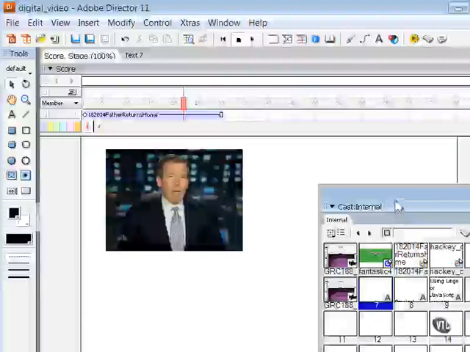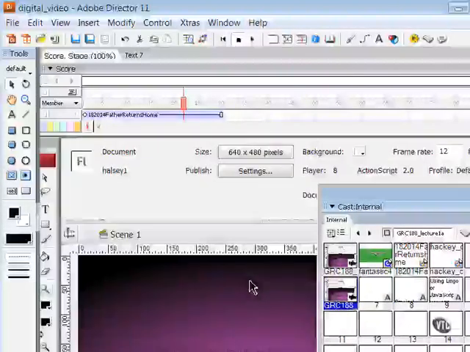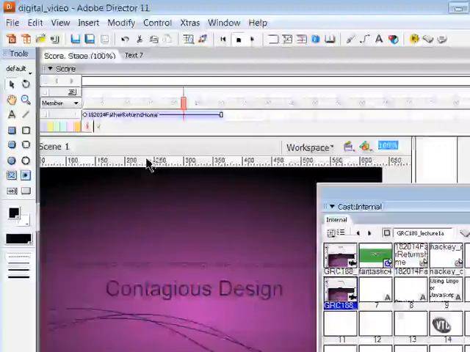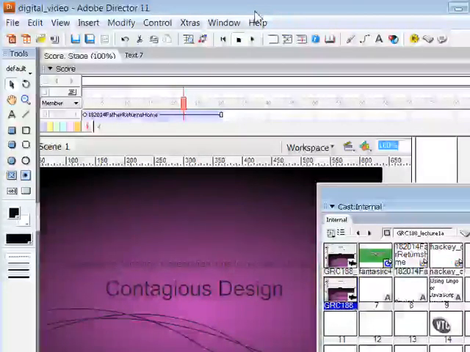That indicates this is in fact a linked asset. The key here is that you'll need to keep track of this video file and make sure that it is located in the same folder as your Director file in order for it to play back successfully. So let me go ahead and repeat that for emphasis. When you distribute a Director movie, you must always include all digital video files along with the movie.